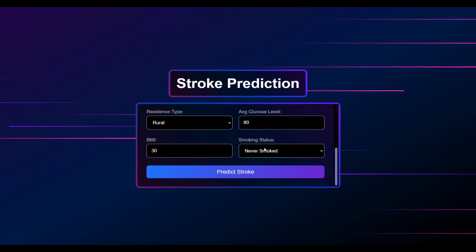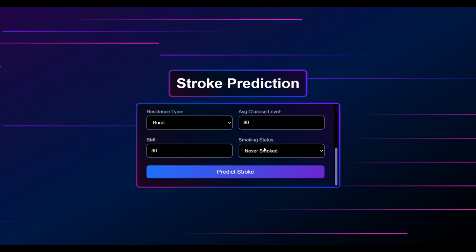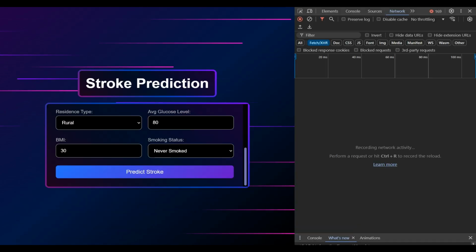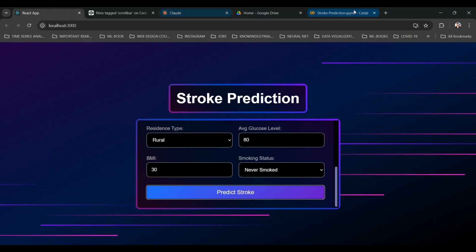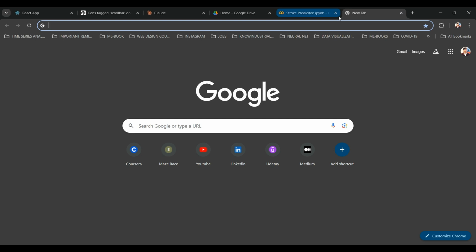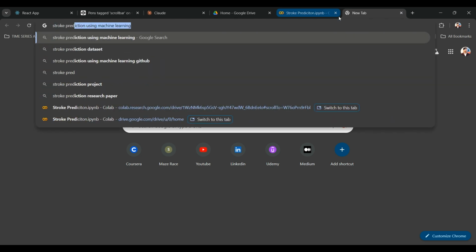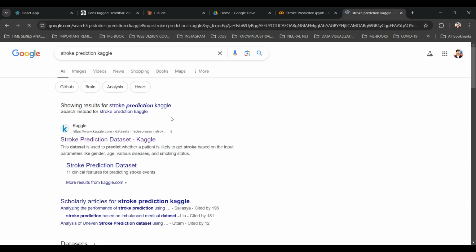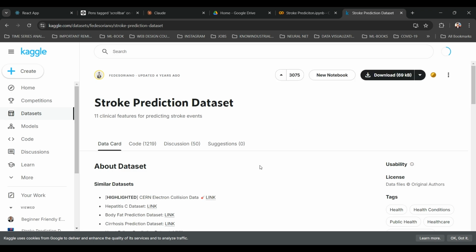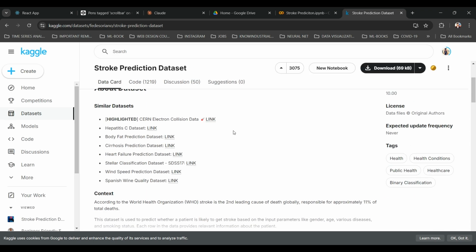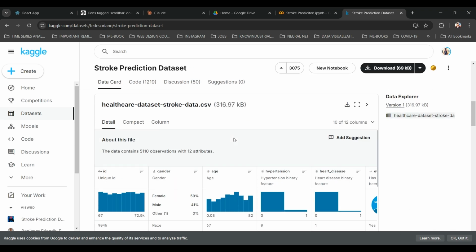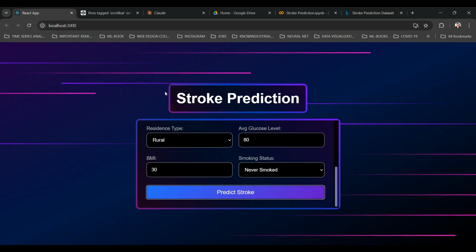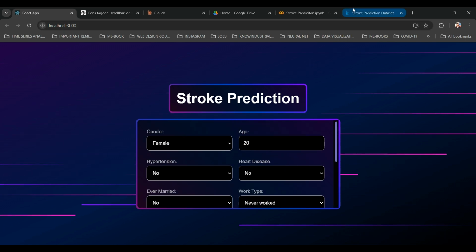Okay, so first of all, we will be actually doing an exploratory data analysis on the stroke dataset. So we will be making this project based on this dataset, stroke prediction on Kaggle. So there's this dataset for stroke prediction from Kaggle. So this is the dataset that we'll be using. And first of all, we'll be doing some exploratory data analysis. And after that, we'll be proceeding with this application. Okay. So let's get started with the code.